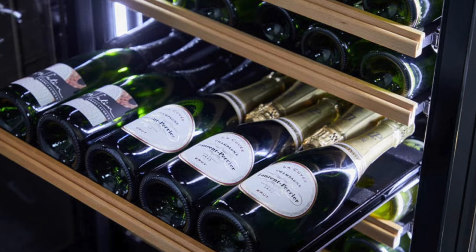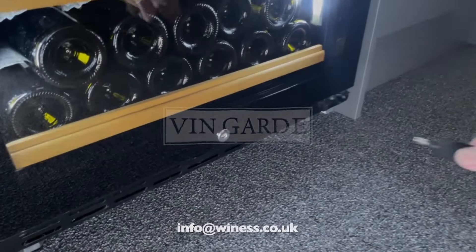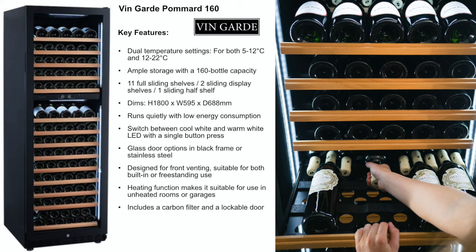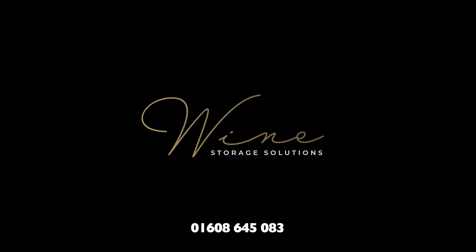The Pommard is very quiet running and has an energy rating of G, remarkable given its size and large bottle capacity. All Vanguard wine cabinets are equipped with a lock and carbon filter as standard. Our warranty covers two years full parts and labour, and we maintain a large stock of all models to ensure delivery to most parts of the UK within just two working days.